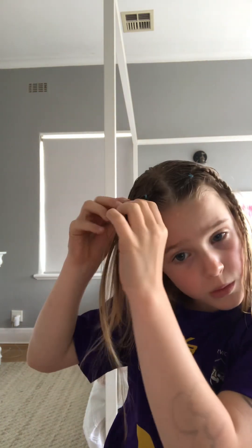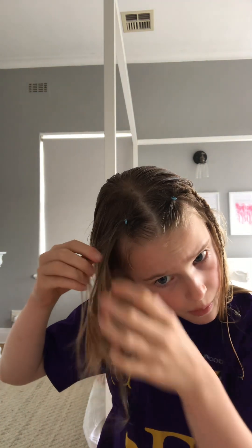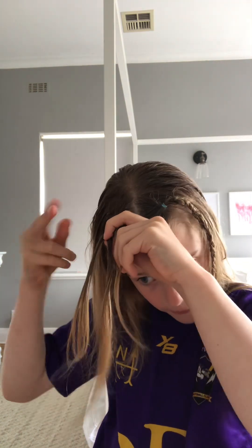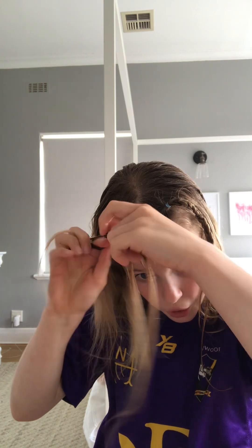Do you see how that section is at the front? You don't need them to be perfectly equal because I don't want them too equal. I'm going to need to do a braid here. Normally when I'm doing a regular braid it's quick, but I've been doing a backwards braid lately — now I barely even know how to do a forward braid anymore, just because I've been doing backwards braids. It's harder with long hair.